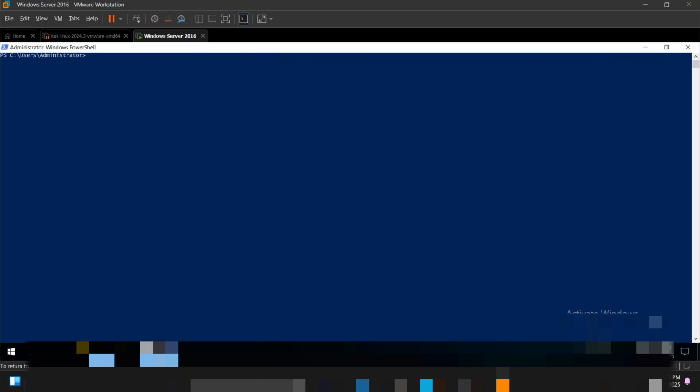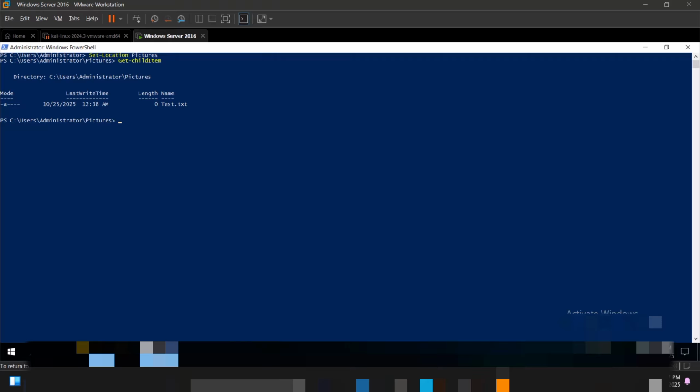Deleting files and folders. To delete a file, we use the command remove-item, then the name of the file that we want to delete. Let me set location to pictures, get-childitem to list the contents of the directory called pictures. You see that we have text.txt.